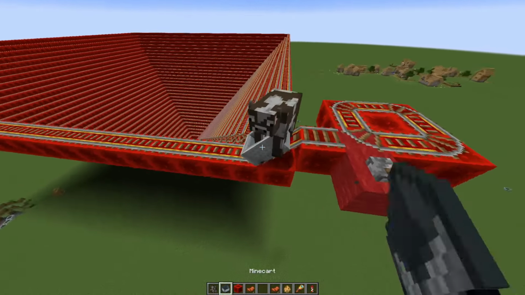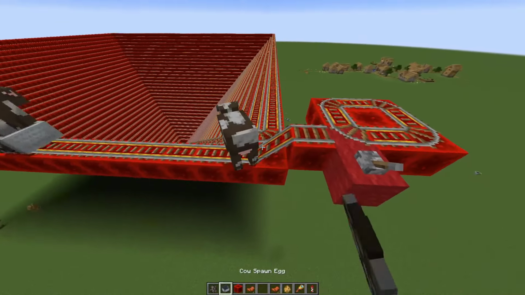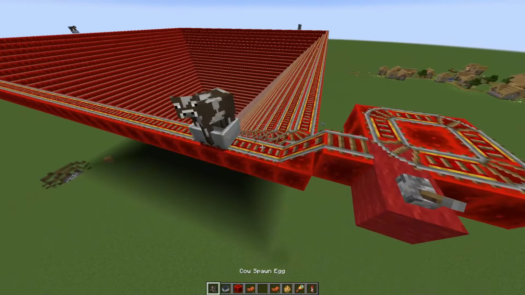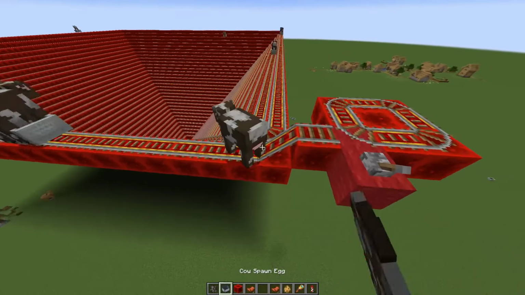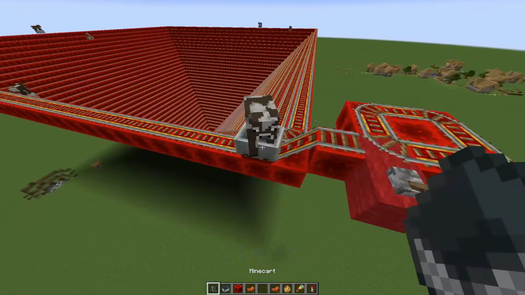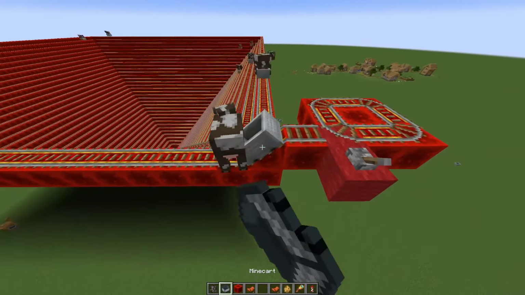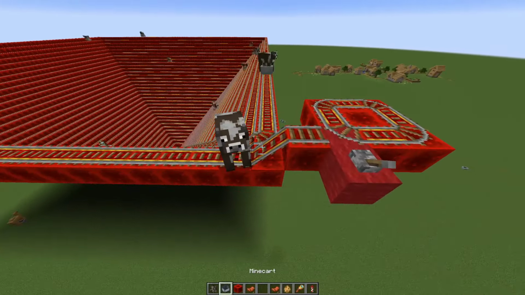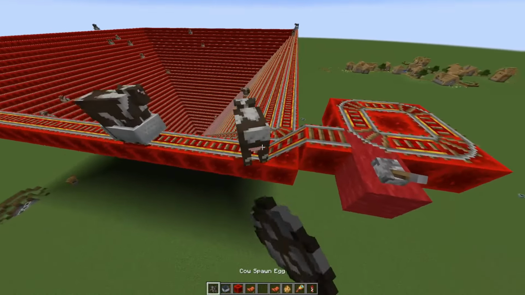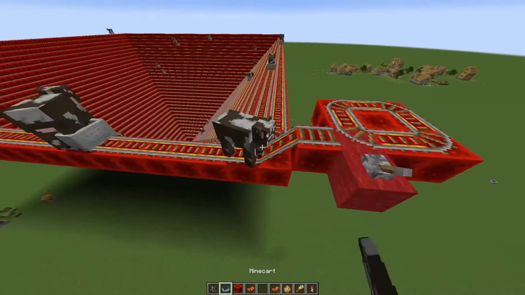But another fun thing we can do with this is just launch a bunch of mobs all at the same time and then see them get launched over and over again, and then go find them all falling from the sky, which I think is really funny to watch. So let's go ahead and put just a bunch of cows in the system here. Alright gals, we are sending you guys to space. So many cows, so many cows.